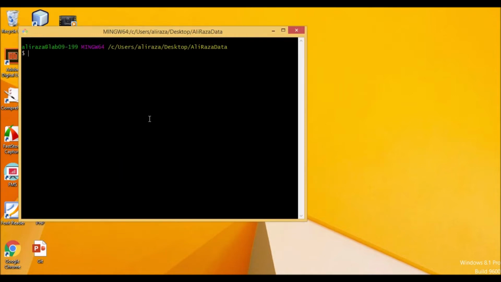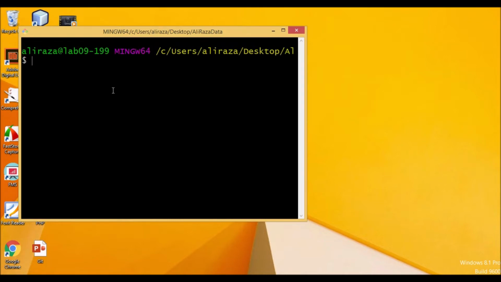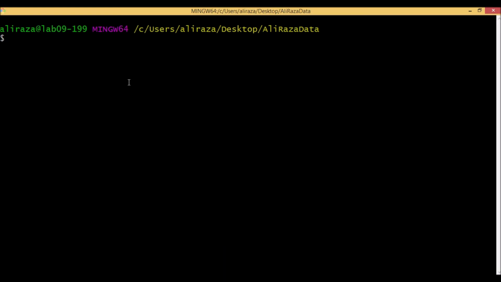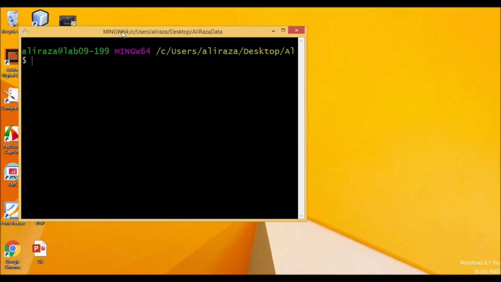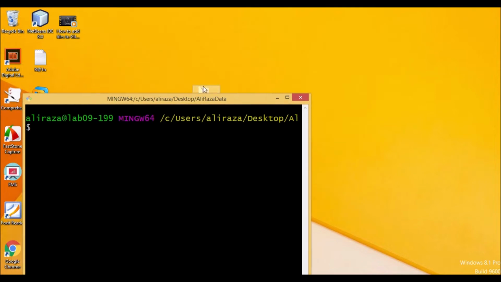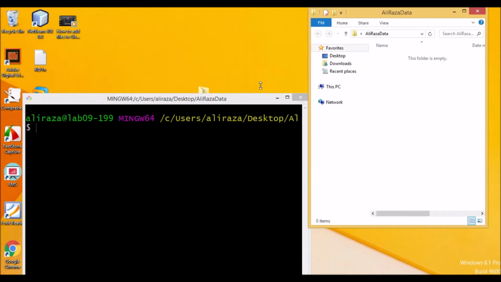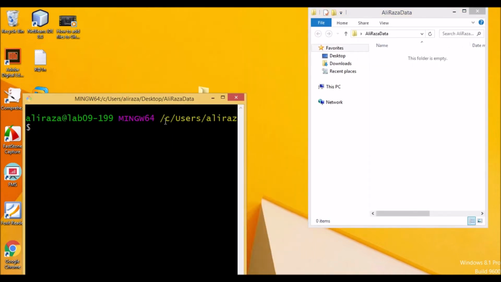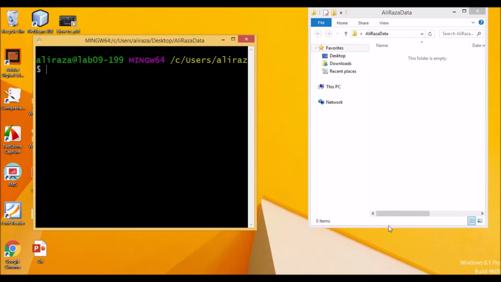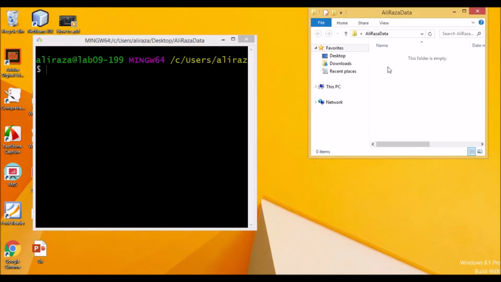You can increase the size of the font by pressing the control key and scrolling your mouse wheel. Now let's make it big, and I can open this folder here. Let me make it a little bit smaller so that you can view everything appropriately. Now that's fine. That's my folder, which is empty by default.